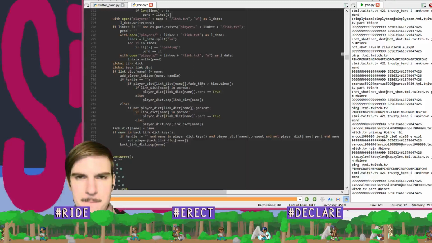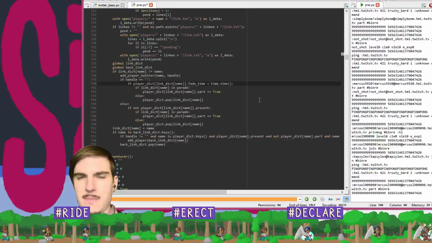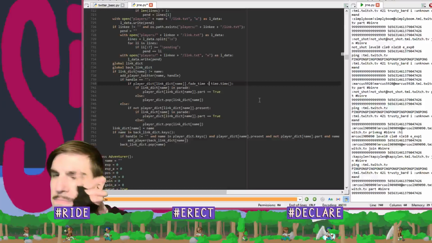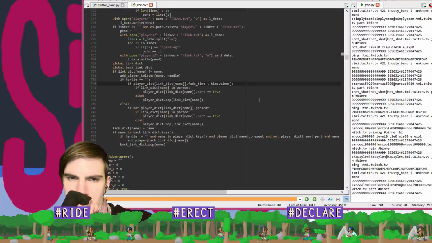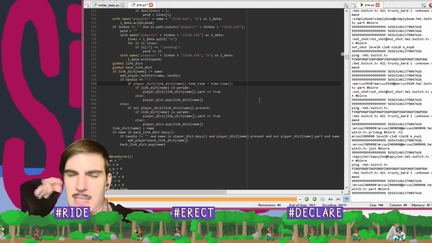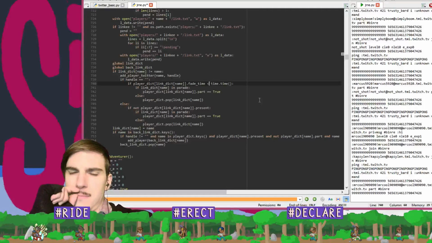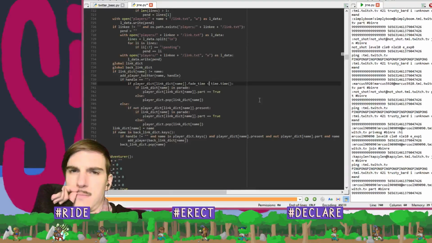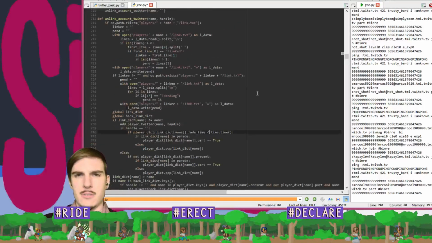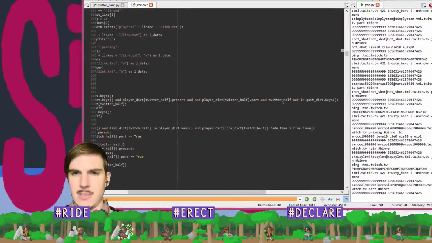The fade time is less than time dot time. Yeah. Player dictionary link fade time is less than time dot time. Yeah. Whoops. Glad I caught that.